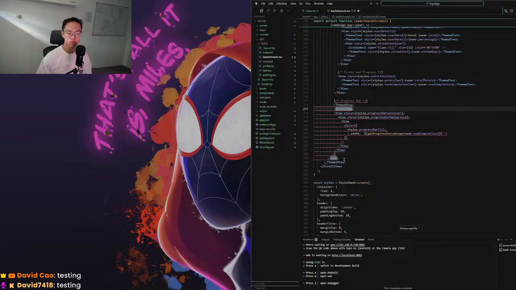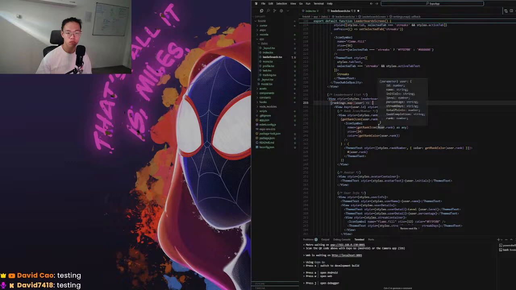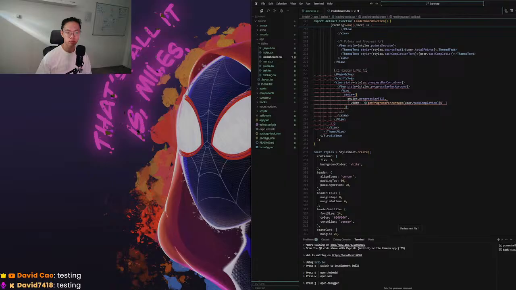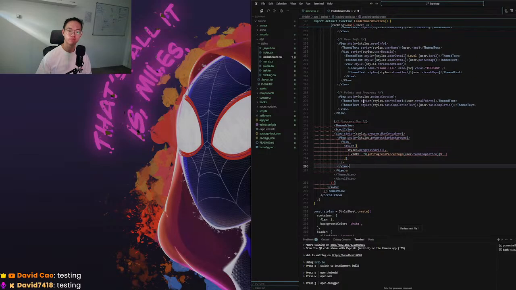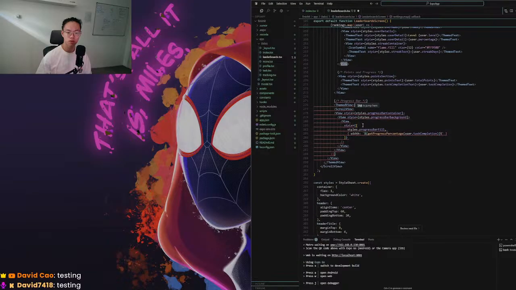Themed view, scrolled view. Using full view. Themed view.